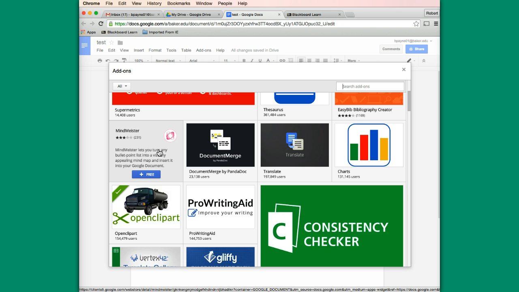And then geography and history teachers may want to insert Google Maps into the document they're working on, and there's a Google Maps add-on. And then math teachers can check out something called GMath. If in writing a document you need to have a complex mathematical function, you need to be able to write that. That's also a tool that you may want to consider using.